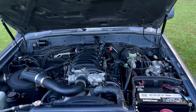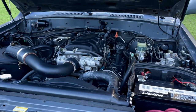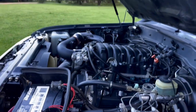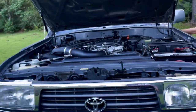So we'll crank it up, let you hear it, and we'll do a drive test too and show you how much more power it's got than that 1FZ. This is where this truck really separates itself from the rest. So let's go ahead and get it cranked up. You just stay out here and I'll crank it up and let you listen to it.